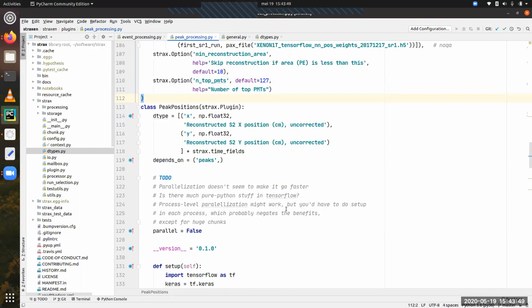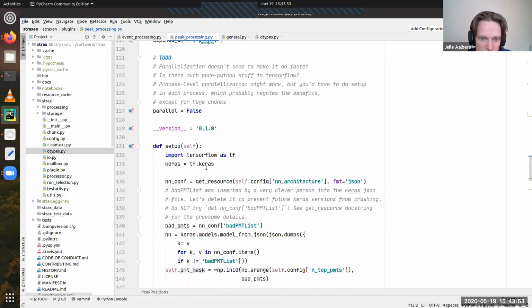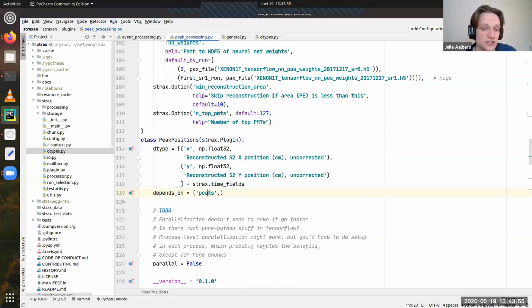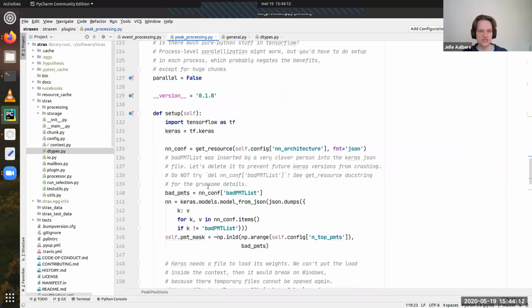Yes, all this algorithm depends on is peaks. So it only knows the total area seen in each PMT, not the time distribution in the PMT. That's right. And it doesn't depend on the position of the individual PMTs.